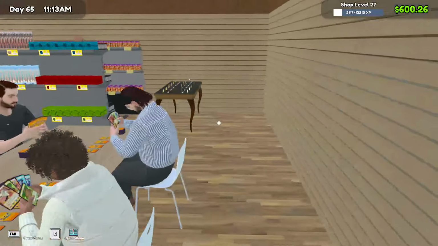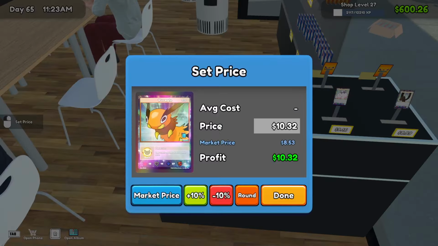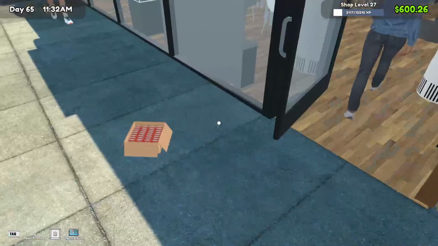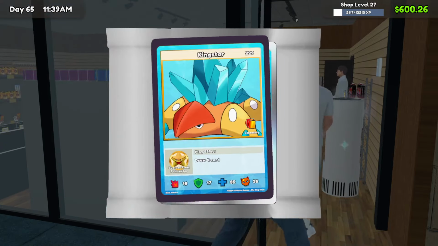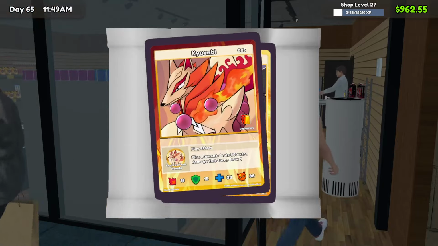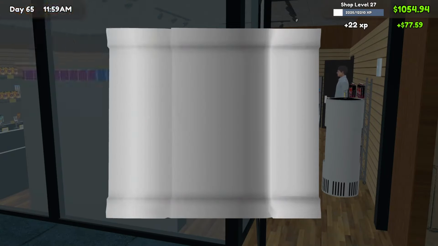Let's get this in here. Did my expensive card ever sell yesterday for $1,000? I don't know. I thought it was over here. It must have. Yeah, it did. It's not there. Okay. Try to get another good card. There we go. Take that. We'll take $16.